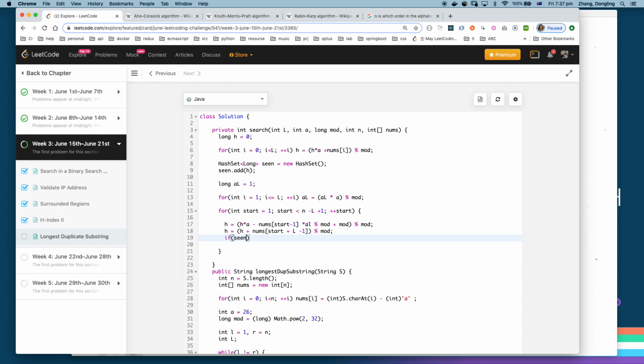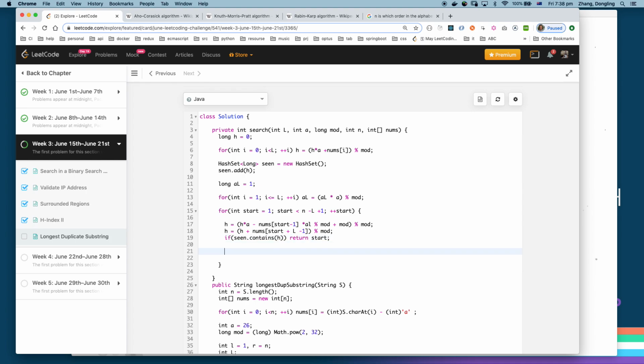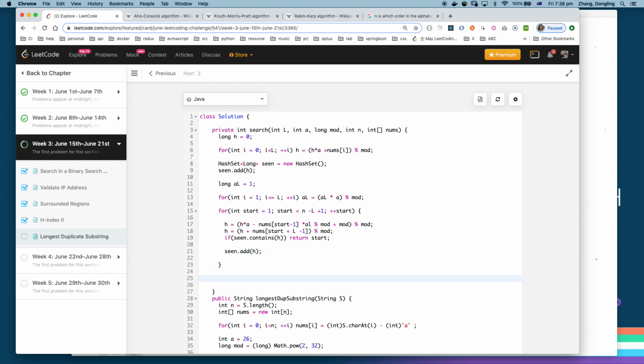First, we check if the set contains this hash before. If so, we just return. If it didn't, then we just add it. If we finish looping and didn't return, that means we didn't find it, then return -1.